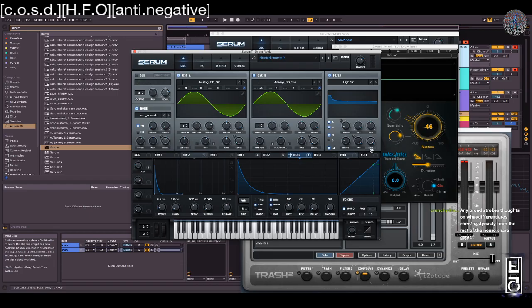That's a good question. Any broad strokes, thoughts on what differentiates Chee and Nasty Nasty from the rest of the Neuro snare game? Well, I'm not super close to Lee, but I am close to Jasper. And what really sets them apart is that they know what's going on in a snare, and they know how to add stuff in order to expand the image. I know Chee does a lot of mid-side imaging as well, which again is part of Noisia workflow and theory.